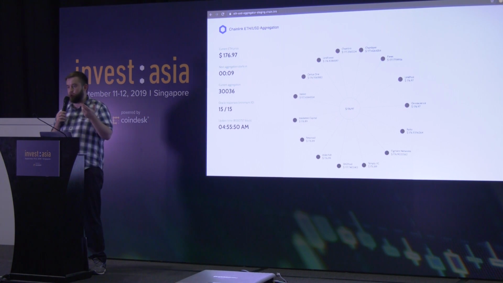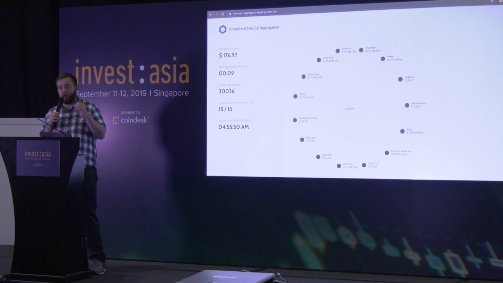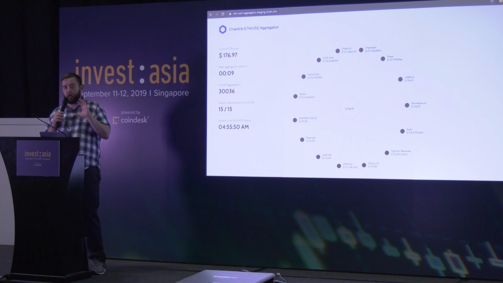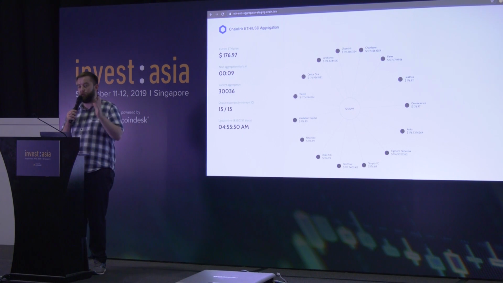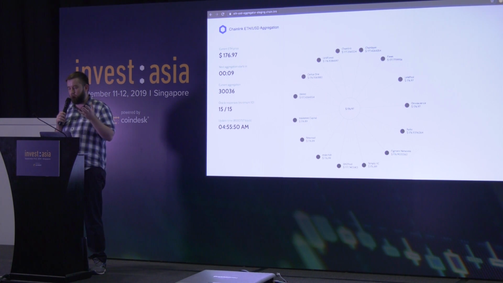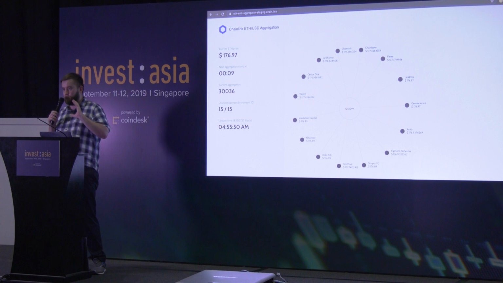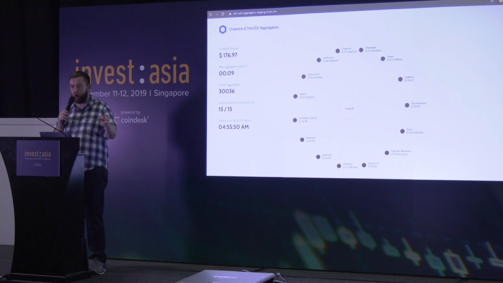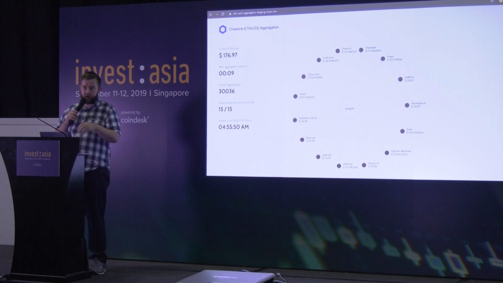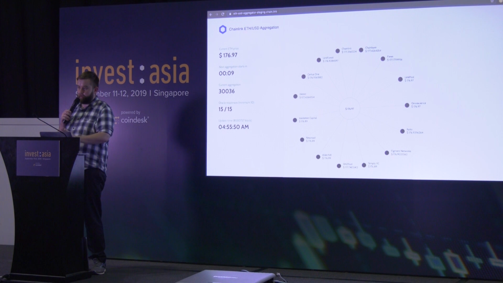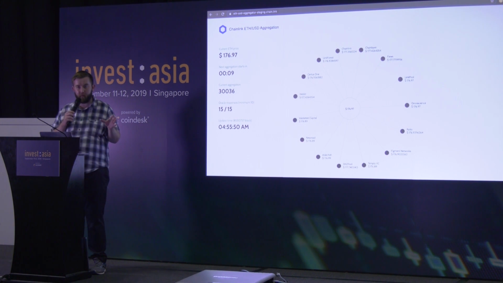The next version of all this is the reference data side, basically. Generally speaking, the way reference data works is there's an authoritative piece of data that a lot of other people drive their systems off of. And what we're showing here is an authoritative piece of data on chain for the ETH/USD price.